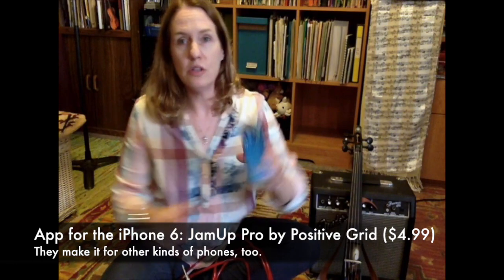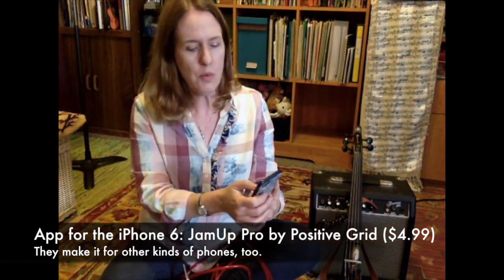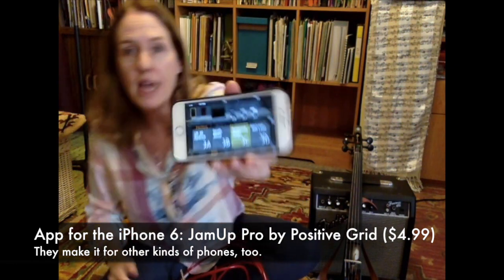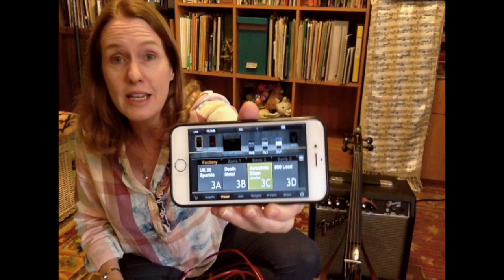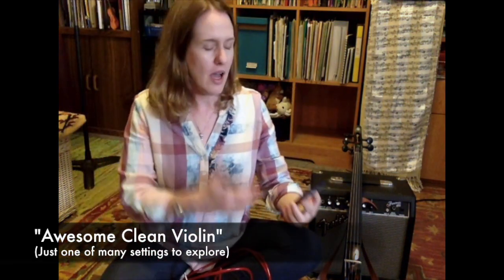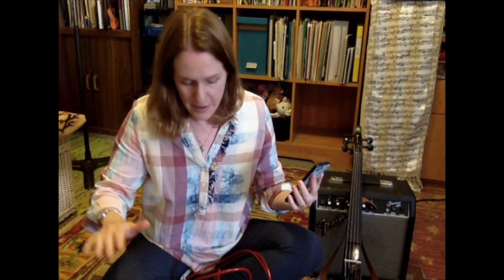Okay, now the next thing I did, you have to have some kind of sound processing. So Jesus showed me that you can get an app. So I got this app. It's called Jam Up Pro. You open it up and you can put it on a setting. Right now I have it on awesome clean violin. There's a lot of different ways that I can set this up, and I'm going to learn more about this, but this is just to get started.